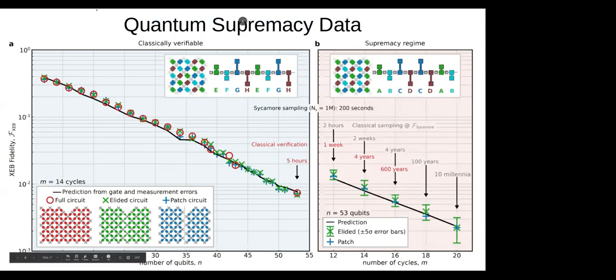So for the supremacy circuits, we just decided to run only with 53 qubits at different depths. So we went from depth 12 in these cross-entropy cycles, so 12 single qubit gate layers and 12 2-qubit gate layers, all the way to 20. We couldn't do full circuit cross-entropy with our algorithms anymore, but we could do patch cross-entropy, elided cross-entropy, and of course the discrete error model, which is just calculating probabilities. And again, we see that everything aligns nicely.